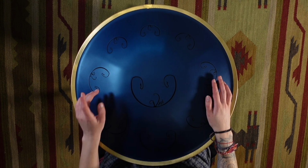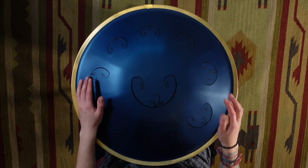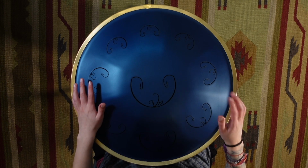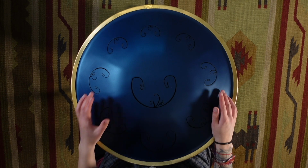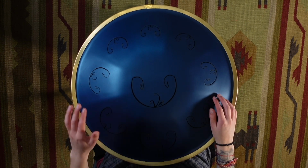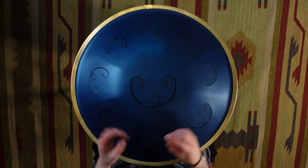One and two and three and four and one and two and three. Whoops. And two, and three, and I messed up. But it doesn't matter, because any note that you play on this instrument, it's gonna sound beautiful anyway.